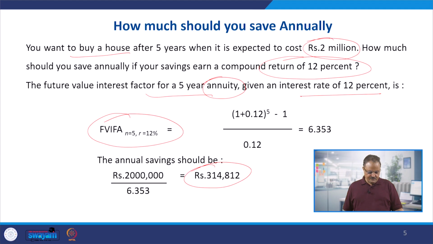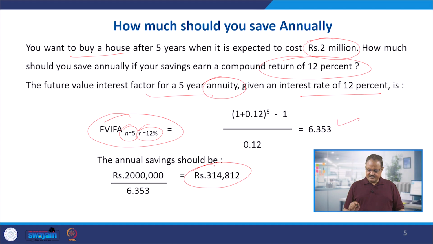This is a case of annuity. So we will use this model, the future value interest factor for annuity. The number of years is 5 and the interest rate is 12%. And finally, for the annual savings which we have to make, if you expand this, you can easily find out R is 12%. So it is going to be 1 plus 12% power 5 minus 1, divided by 12%. So this is going to be the factor with us.